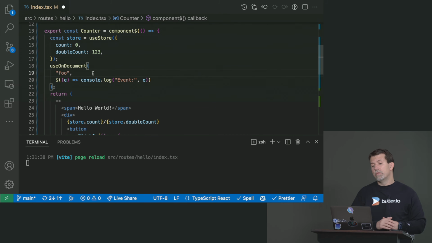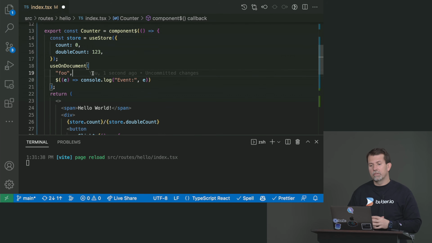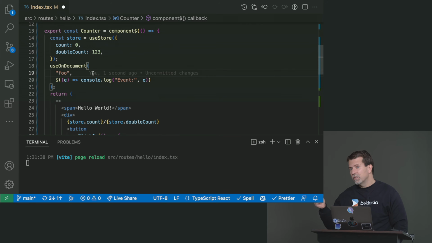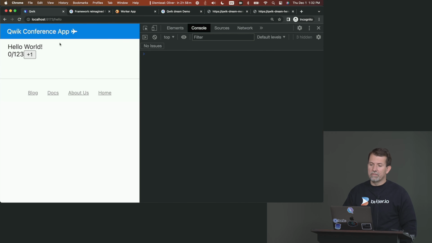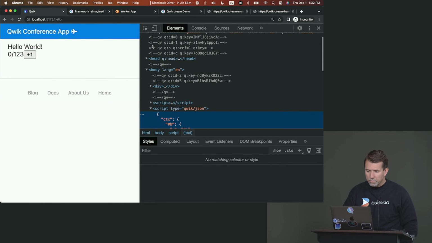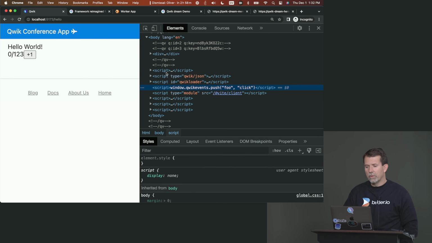Okay. So this is the equivalent of add event listener, right, that you just did. What's unique about this is that this code executes on a server. It's at server time when we are setting up add event listener, and then it comes to the client. Now, nobody's firing this event, right? But if you look into the generated code, that's the JSON. Here we go. So it says, I care about foo. It noticed that you set up a foo listener, and so it says, I care about a foo, and of course I care about a click.